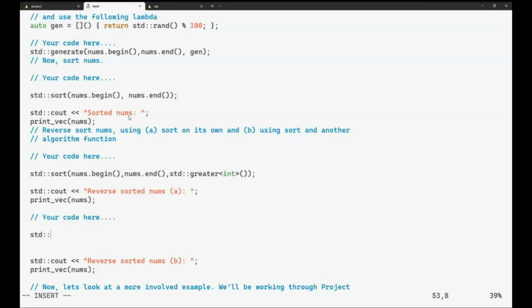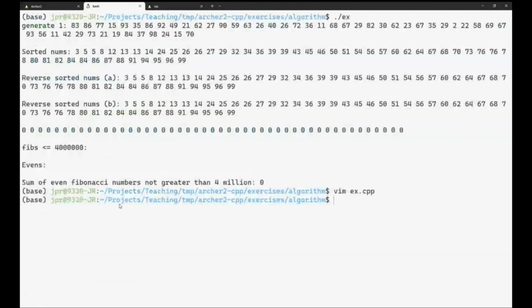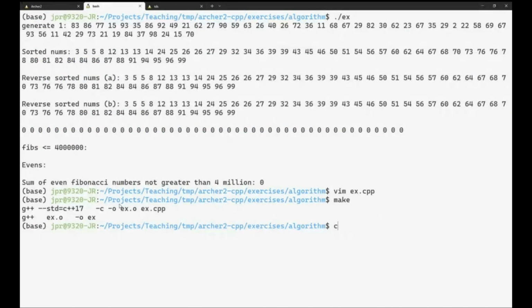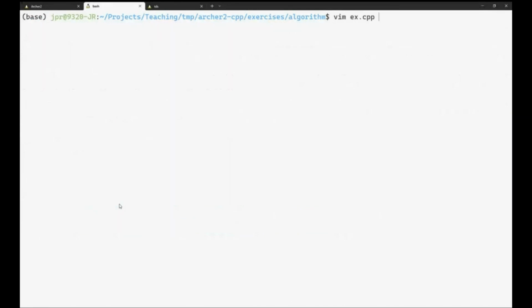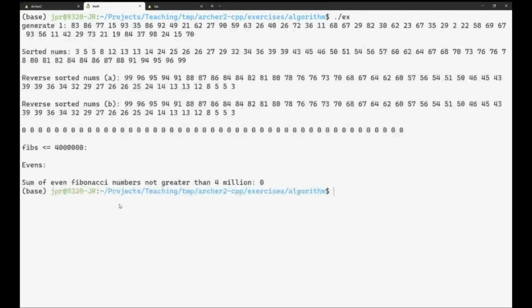So we've taken some generated numbers. We've got standard generate. We've sorted them. I'm going to sort them now with greater, and now I've sorted them.